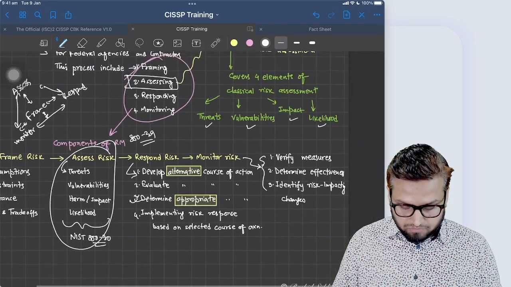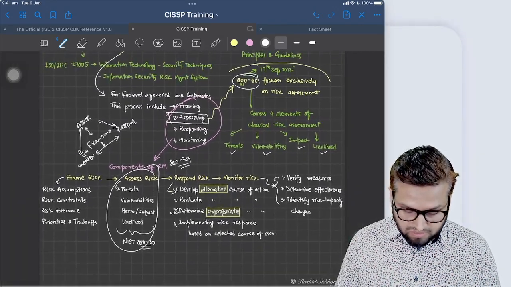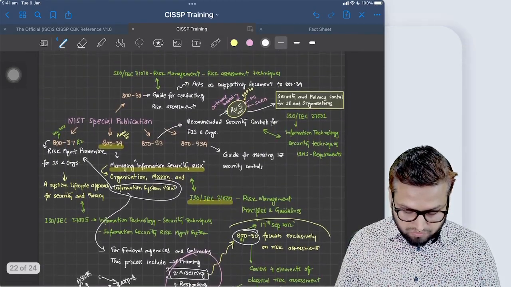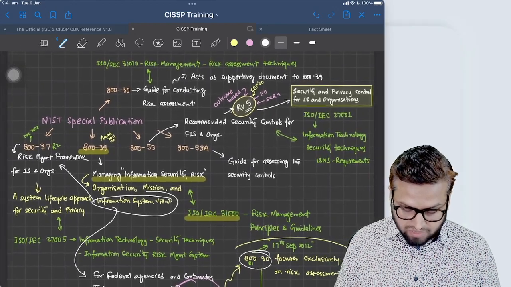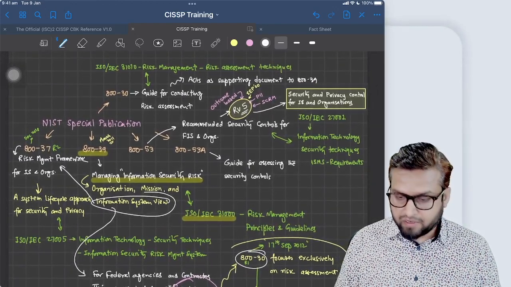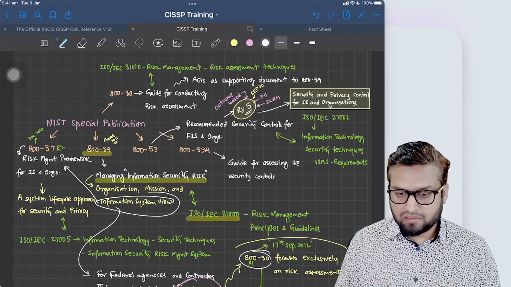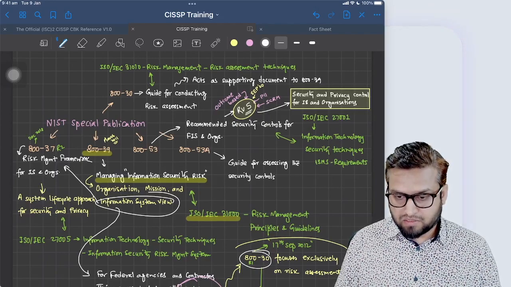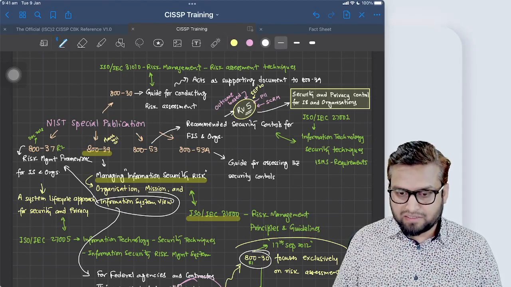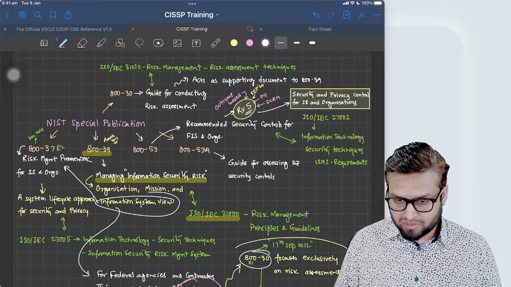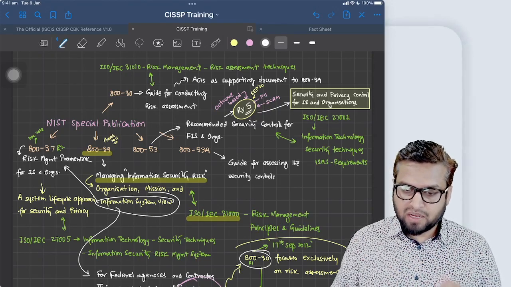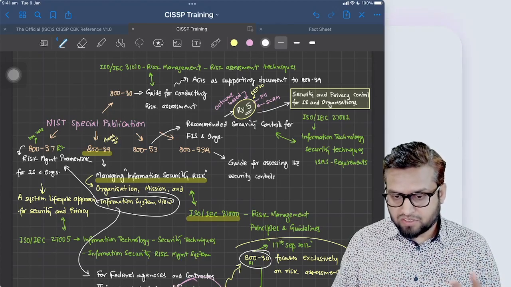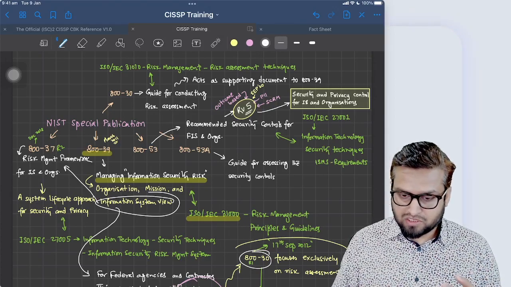So this is a brief of the documentation which we should know as of now as far as risk is concerned. I will again summarize. NIST 839, key document. It is the master or mother document, you could say. It deals with how we manage information security risk. It explains information security risk for an enterprise in 3 tiers: organization, mission objective, information system.